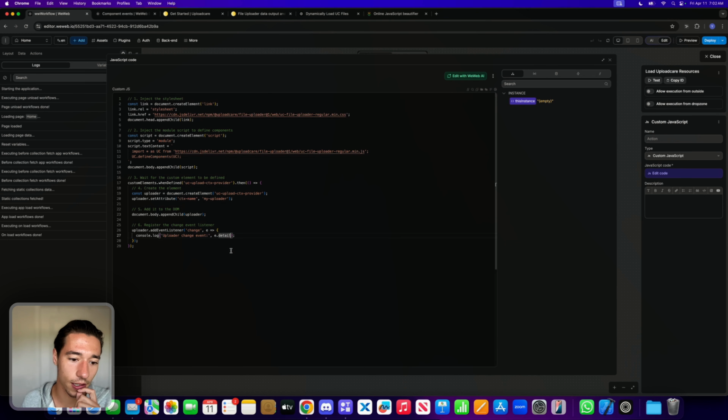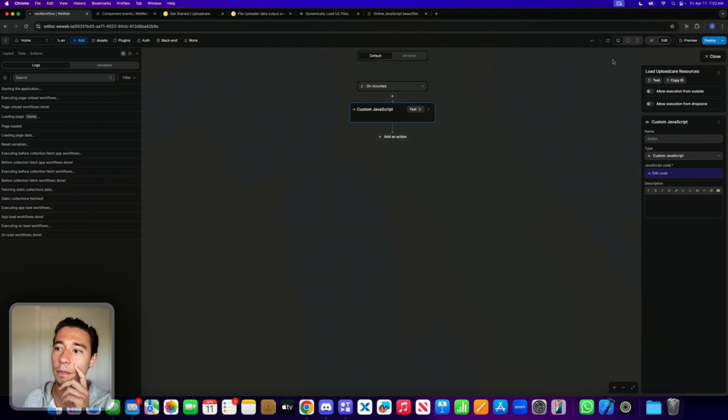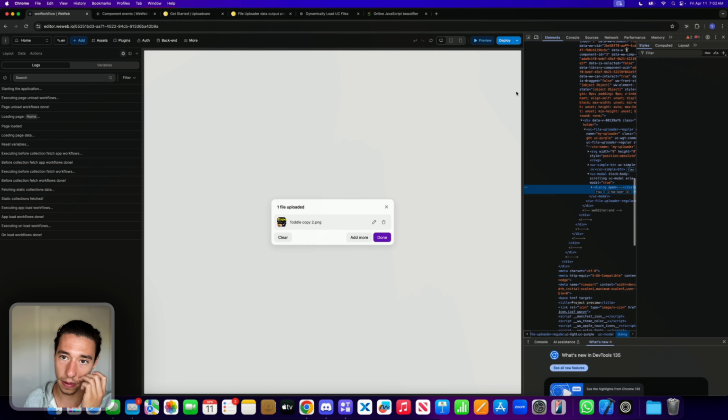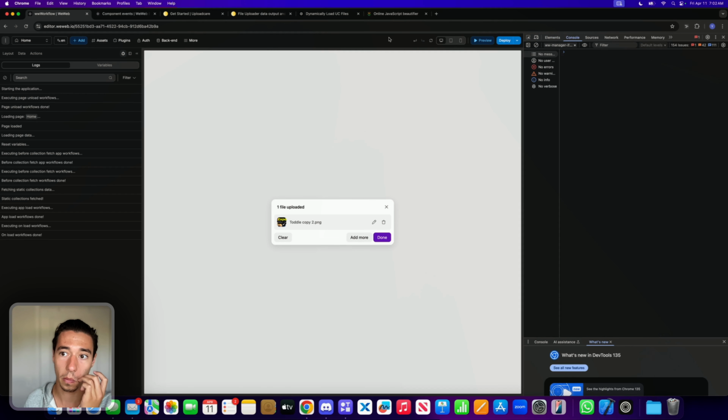But I do e.detail.all entries, right? This will give me the array of only the uploaded files. So if I now go on inspect here, and let's try reloading this.